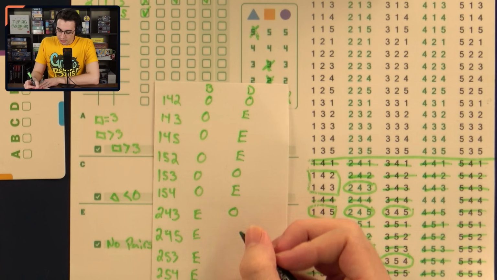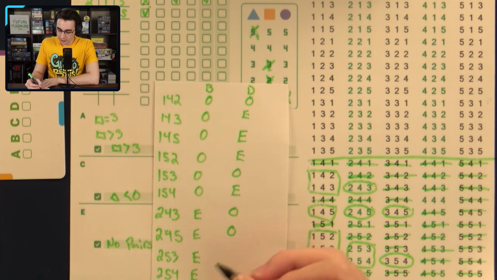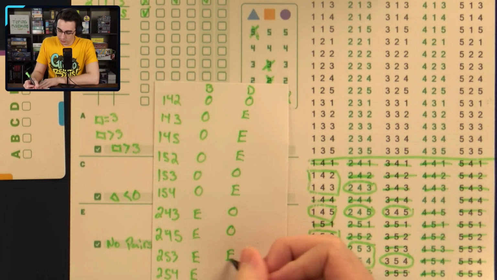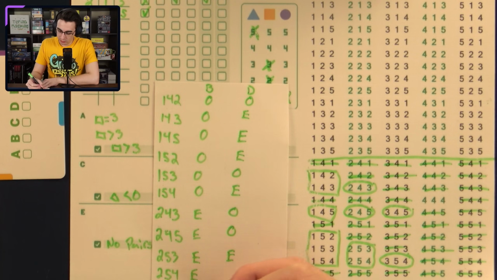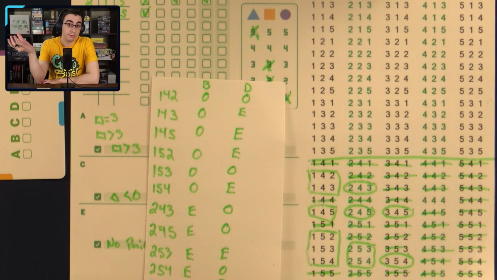What do we got here? 6, that's 11, so that's odd. That's 10, so that's even. We got 7, that's 11, so odd. And then we got, my brain's starting to melt a little bit. There we go. That's even because that's 12. And then finally 12 again. So even. Okay, great.